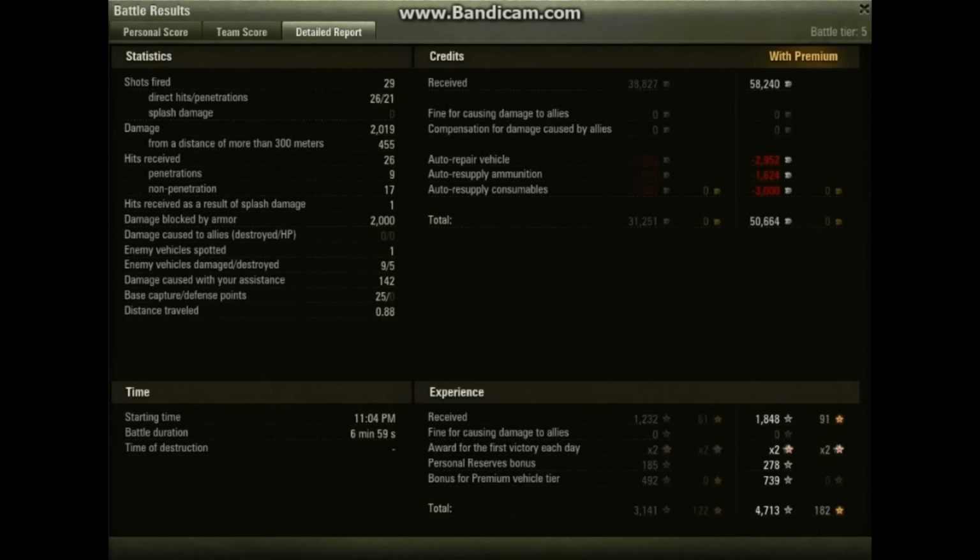Damage of 2019, which is not bad in a tier 5 tank. Some of it was long range, 455 meters, and the accuracy actually held up okay. I was surprised at that. We received 26 hits. Only 9 of those penetrated the tank. So we bounced 17 shots, and the result of splash damage was 1. So some of that would have been in our tracks as well.